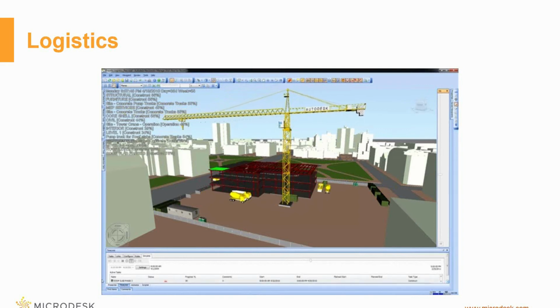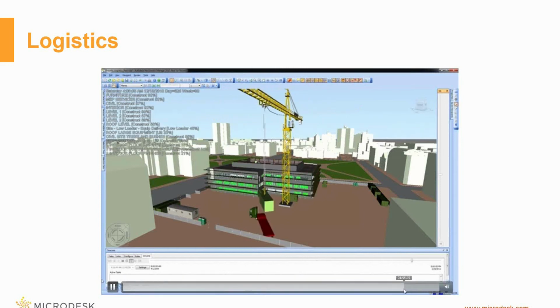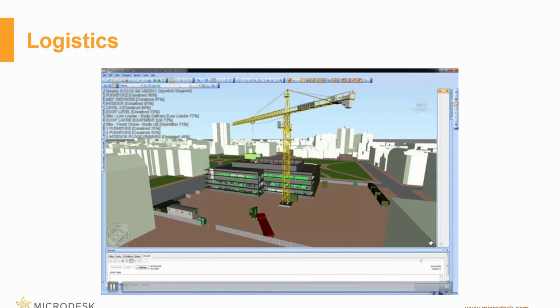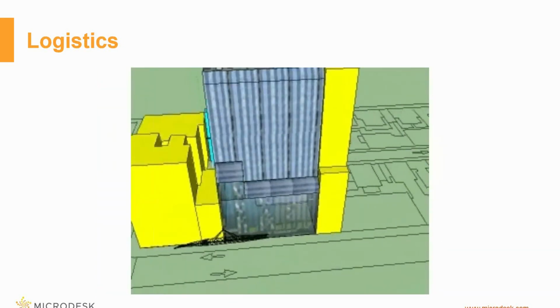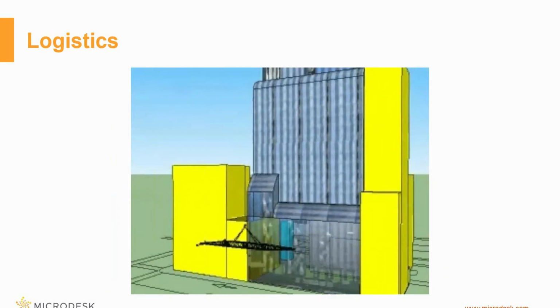Now, I'm not going to make it sound like this is very, very simple. It does take a good amount of effort to get it to be this animated. But it can also be as simple as this. I'm just going to fast forward a little bit here. You can see it lifting things up and swinging it around. This animation could also be as simple as something like this, where you're just moving a camera and showcasing how certain elements are going to be lifted up and created.